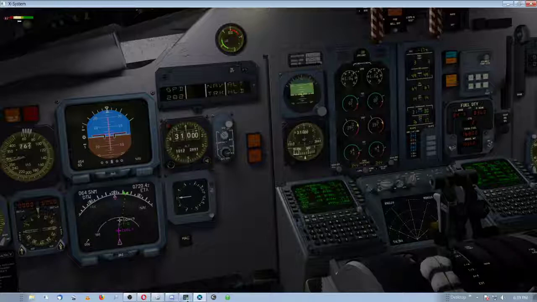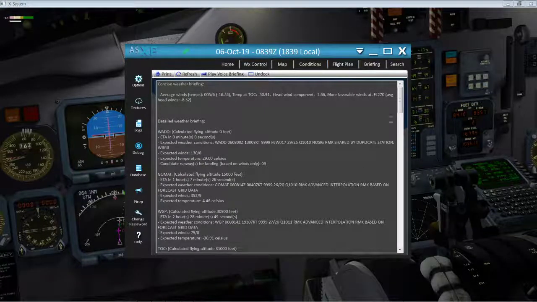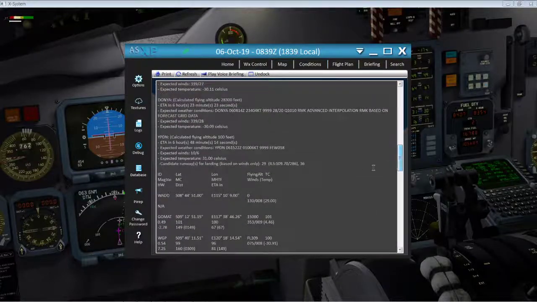First off, let's bring up Active Sky and have a look ahead. And on the briefing, if we go down to Darwin, we're looking at winds of 6 knots from 10 degrees. Very few clouds at 1800. And as we noted before, runway 29. It will be an ILS approach, and the frequency's 109.70. And I'd say 286 is the heading. That'll show up on the charts, the approach anyway, so we know that's likely the runway.